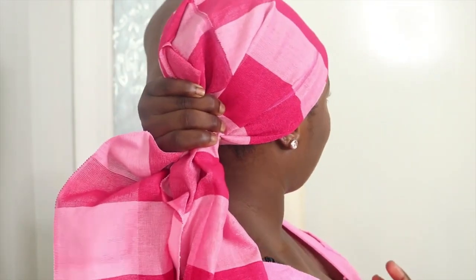Right, and then you place it on your head wherever you want it to be. So mine is literally gonna start from here. Right, see, that's my middle line there, still there, because I pressed it hard, so I haven't lost it. And there we go, like so. And you capture everything. Like, I really hope you guys can see this. Like the back, I can't see my back, but I really hope you can.